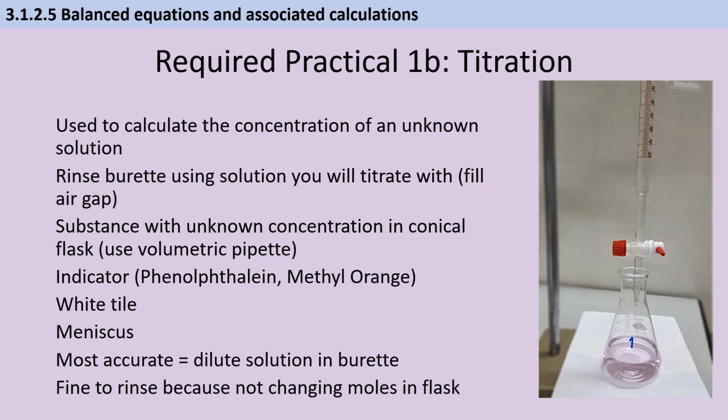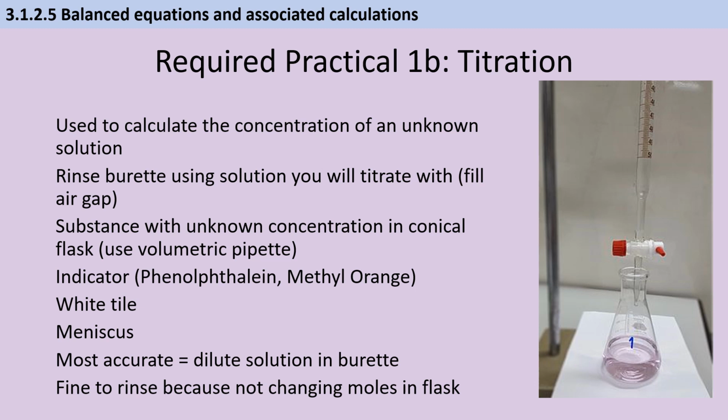Before you start, you rinse through your burette, but you can't do this with water because that would dilute the solution that you're then going to put in the burette. So instead, you rinse the burette with the solution that will eventually be going into it. If you're putting sodium hydroxide in your burette, you rinse it with sodium hydroxide, and this removes impurities and also allows you to fill up the jet space at the bottom.